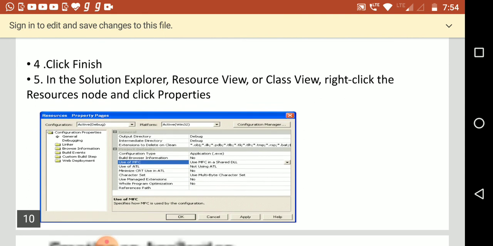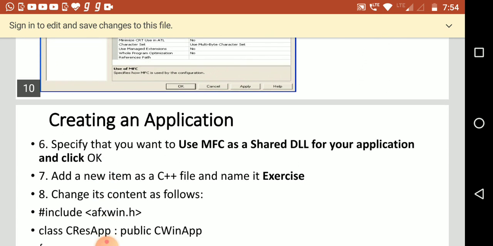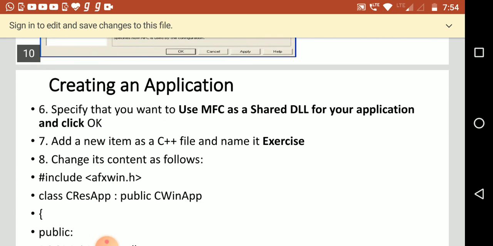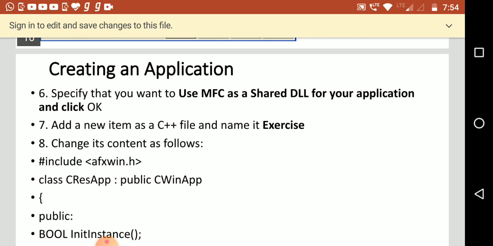In the Solution Explorer, resource view or class view, right click the resources node and click Properties. You can see the resource property page here. In the sixth step, specify that you want to use MFC as a shared link library, that is the DLL, for your application, and then click OK.